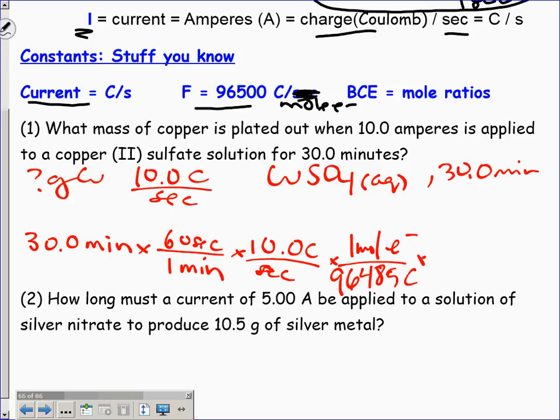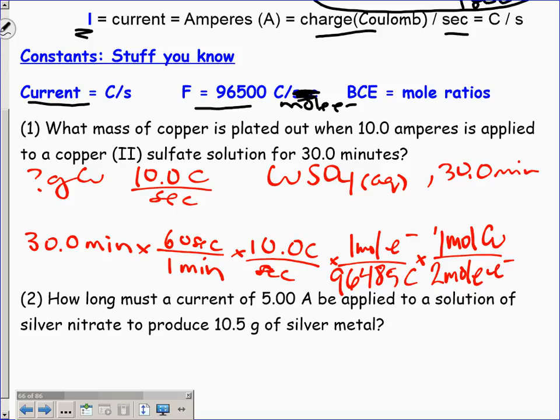Either way will work out. I'll do it according to this, and then I'll go back. Either you can do 2 moles of copper created for every 4 moles of electrons transferred, or back to your half reaction, for every 1 mole of copper created, 2 moles of electrons transferred. Isn't it the same ratio? Yeah, 4 over 2 or 2 over 1, it doesn't matter. I'll stick with just the copper half reaction. So 1 mole of copper created, it had to be involved with 2 moles of electrons being transferred.